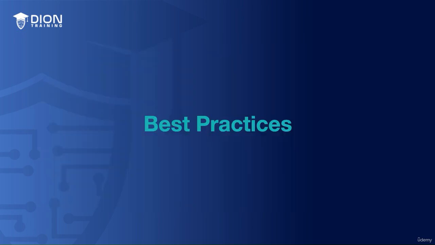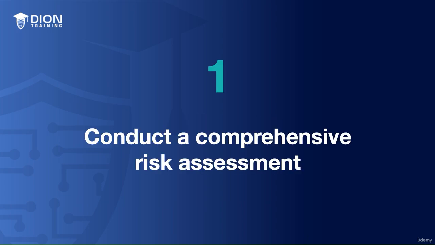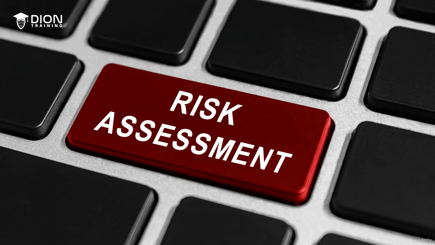Third, let's consider some best practices to use during the selection of various controls for your enterprise networks. Now, when you're determining the best controls for your enterprise infrastructure, you must first conduct a comprehensive risk assessment to better understand the threats and vulnerabilities that are specific to your organization. This will provide us with the foundation for every subsequent decision that we're going to be asked to make during the control selection process.